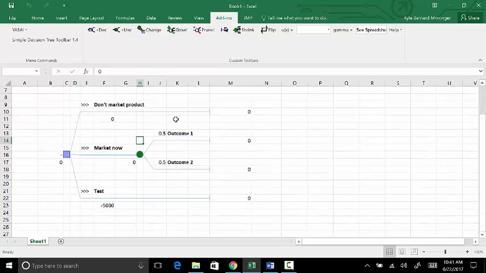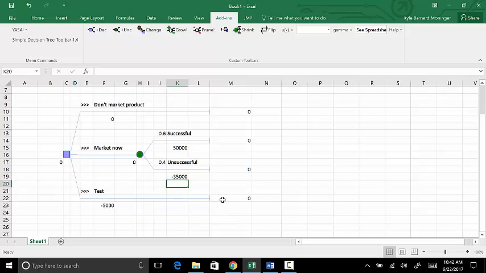And it generates 2 outcomes. If we market the product, it could be successful or unsuccessful. Default is just 50-50 probability, but let's change those according to the problem. The research has shown there's a 60% chance it'll be successful, and therefore a 40% chance of it being unsuccessful. Remember, these must add up to 1. If we market the product and it's successful, the company gains $50,000. If it's unsuccessful, we lose $35,000.